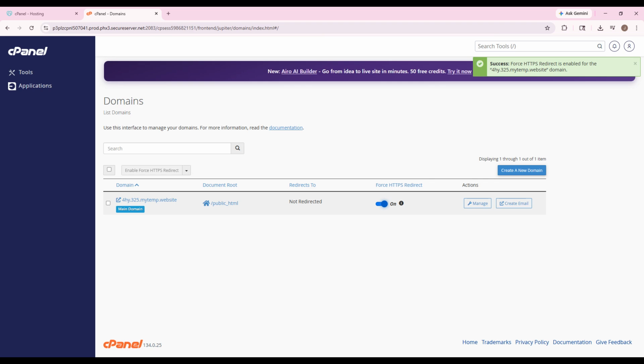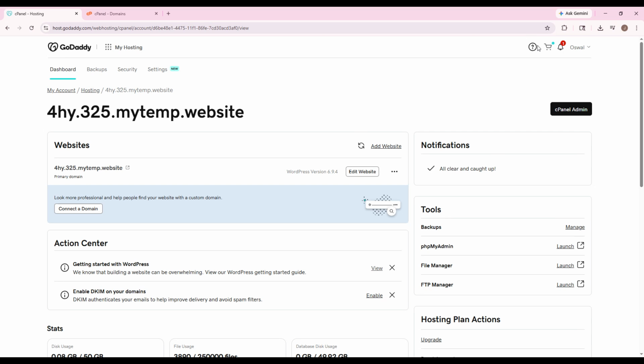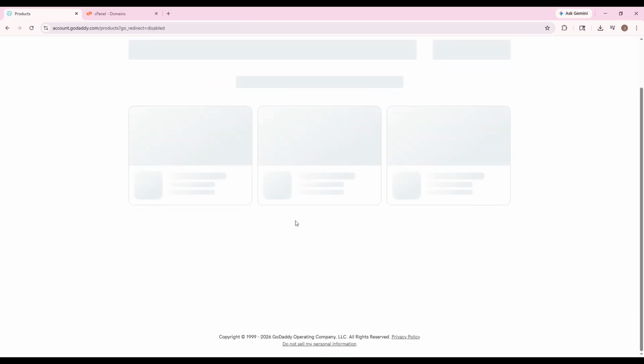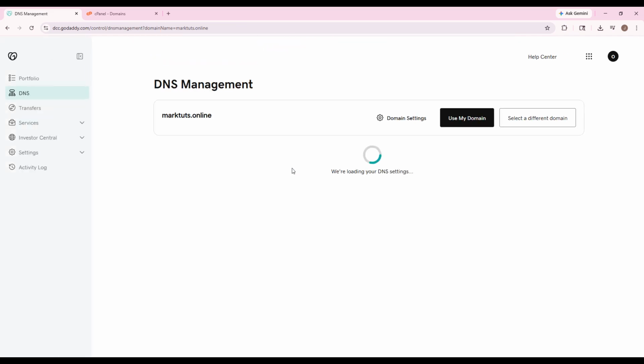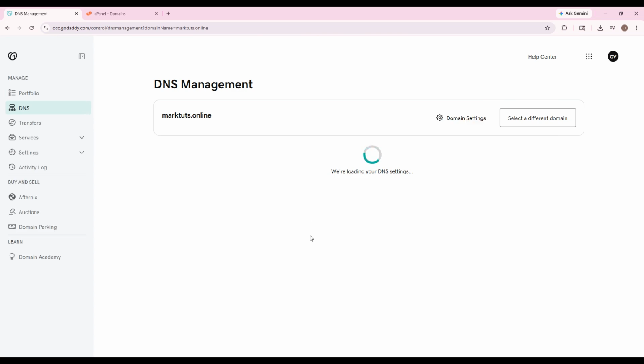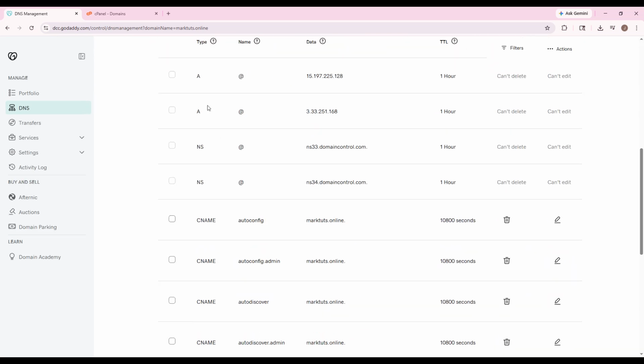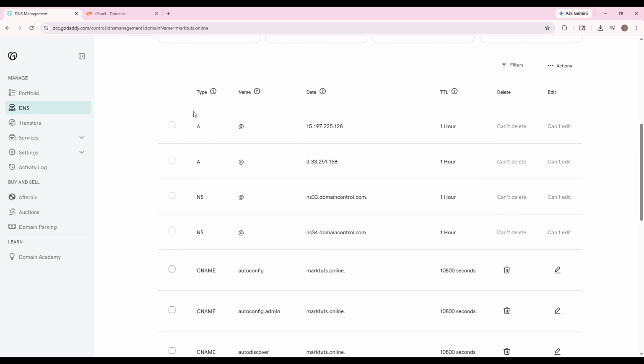Now we need to check the DNS configuration, because even with a valid SSL certificate, the error can still appear if your domain is pointing to the wrong hosting IP. In cPanel or your GoDaddy domain settings, go to Domains, then DNS. Look at the A record and make sure it points to the correct hosting IP address. If you see old, incorrect, or duplicate A records, remove the wrong ones so the domain only points where it should. This is an important step because a mismatched DNS record can cause the browser to connect to the wrong server, which often triggers the ERR_SSL_PROTOCOL_ERROR.